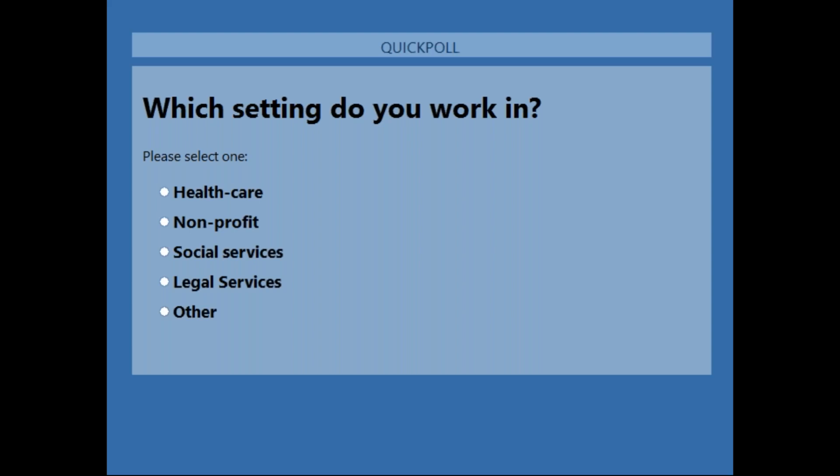Hello? Yes, so you can just select one of the following on your screen. Oh, I'm not able to. I don't have access to the screen. That's okay. Just for whoever is participating by screen, if you're able to vote.